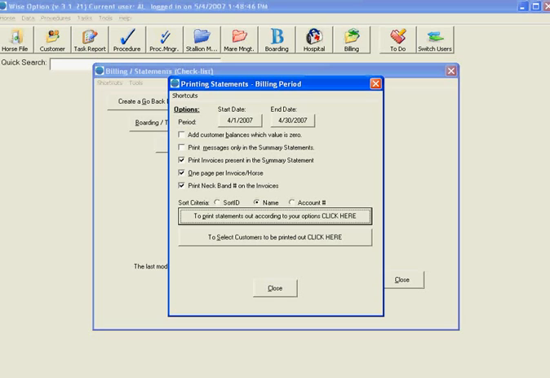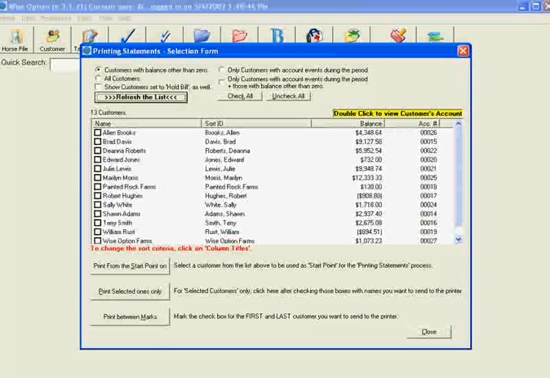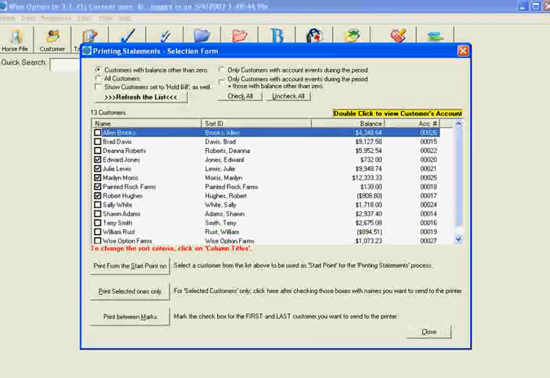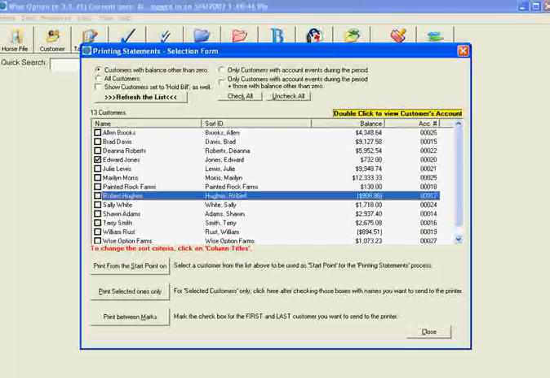You see all your customers' balances, the credits you've received, as well as all the information on the invoices in a very compact way. Now, this button right here is kind of neat, the Select Customers to be printed out. I'm going to refresh this list, and let's say, for example, I have a big black streak that showed up on 5 of my invoices. Well, I can click those 5, or maybe I can click the 1 and finish through the end, or I can pick just 2 and print between the marks. This is a fantastic one. Maybe you have somebody with a really long bill, or they need to see their report again, or for whatever reason, you can use this screen.